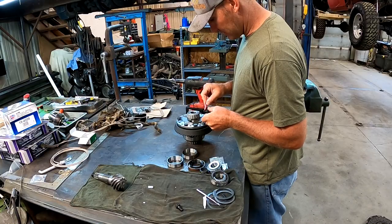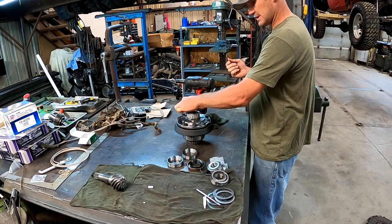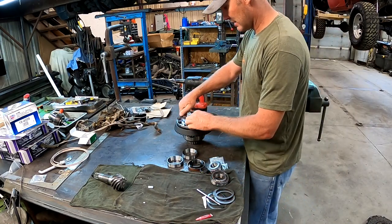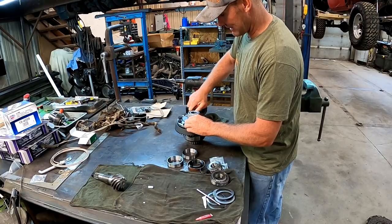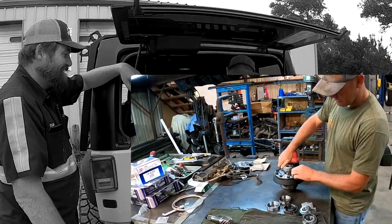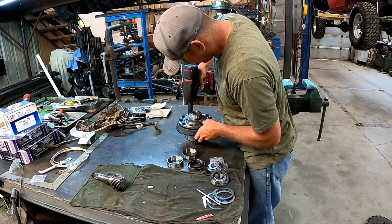So I don't know if I've told you what gears we're going to here. This Jeep had a hard time staying in overdrive because they put bigger tires on it. It was always hunting in between overdrive and drive. So we're putting 488s in it, which should, Matt did all his calculations and everything, right? Well, but I looked at a picture and I'm like, that looks about right. It should put us right back to stock gearing, basically, with the size of tire and everything they have.